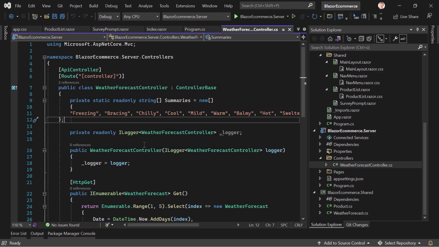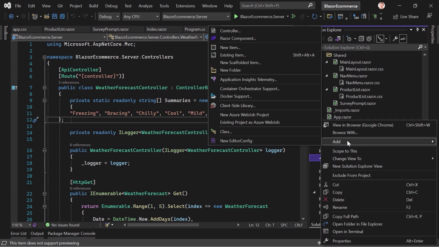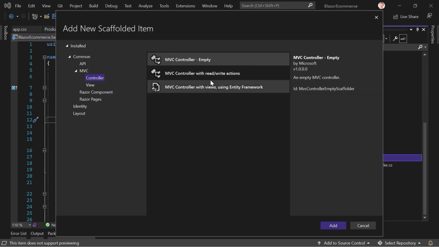This is a web API controller, and now let's create our very first own controller by right-clicking this folder and then add, and then not a new item this time, we choose controller. Here we see a bunch of options, but these are the wrong ones. We are not building an MVC application, so we do not want to create an MVC controller. Instead, we go to API. We want to build an API controller.